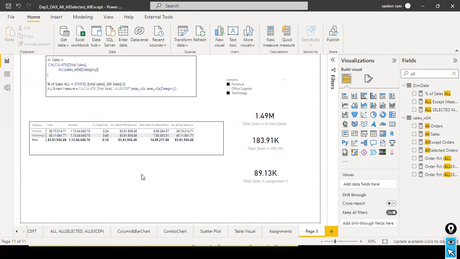The next question is, let's say they give you a scenario. My first column is category and second column is sales. And in this case, we use ALL, sales and ALLSELECTED. So when ALLSELECTED and ALLEXCEPT give the same as the sales value, then why should I use this one? What kind of scenario can you use the ALLEXCEPT measure in?